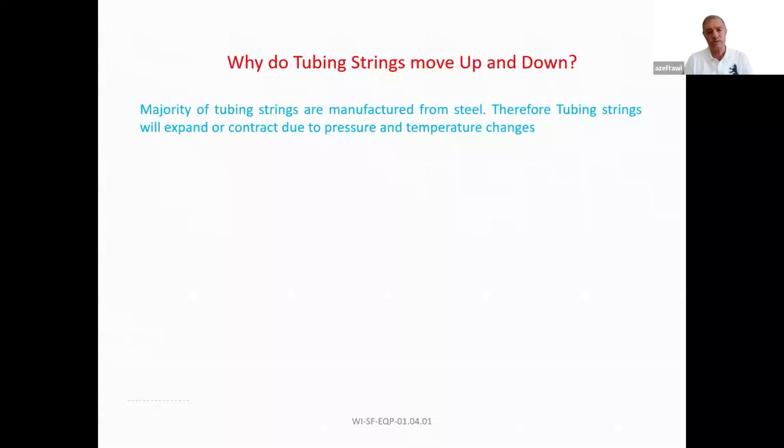Back to this important question. Why do tubing strings move up and down during the cycle, during the life of the well? This completion tubing, it moves up and down. Why? Can any of you answer this question? I will try to look at the answers if you have any. I'm waiting for your answer. Why do tubings move up and down during the life of the well? No answer so far. Even if you don't know, would you please tell me? At least I can see that you are participating. You are there. I'm not talking to the sky.